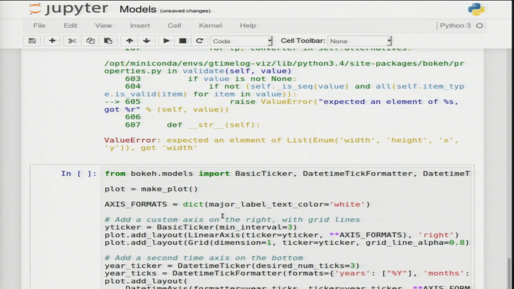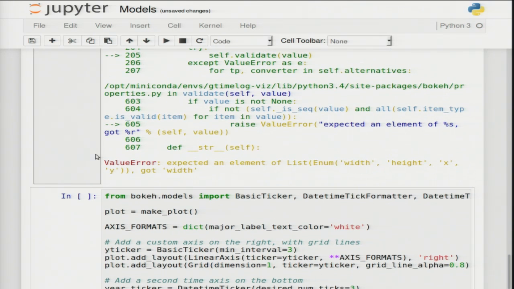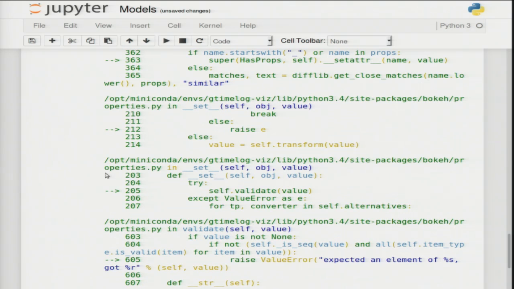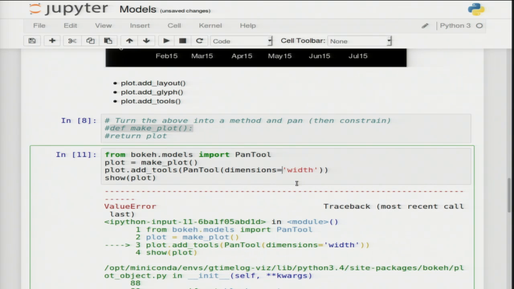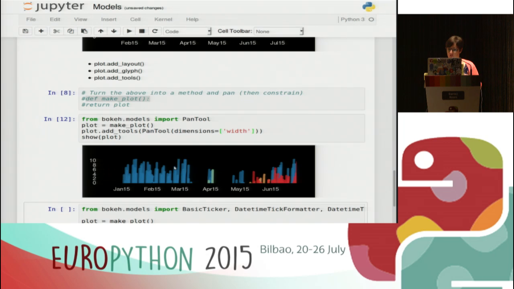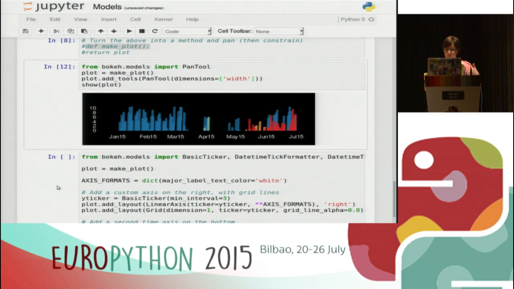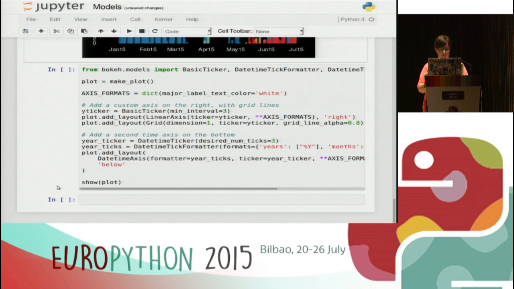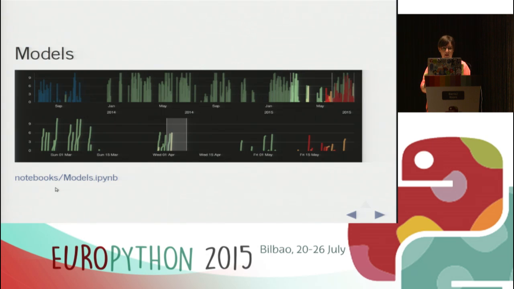It did say that, but now it's saying it got an unexpected error. And it's looking for a list, and the list has to either contain width, height, x, or y, but it just got width, it didn't get a list. So again, there's the properties reporting, and then there's this value reporting, which is part of what we use to help us serialize from Python to JavaScript, but it's also very helpful for debugging your code as you go. And now, huzzah, it pans left and right, and I can't go up and down however much I might want to try. So we can keep going and going with that, but I will spare you for now.